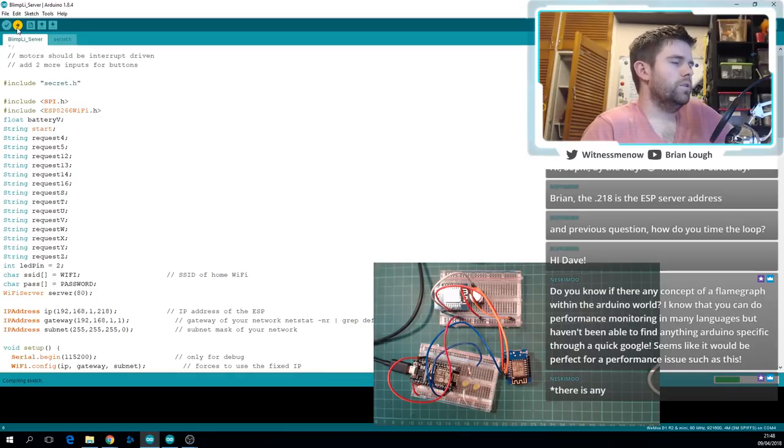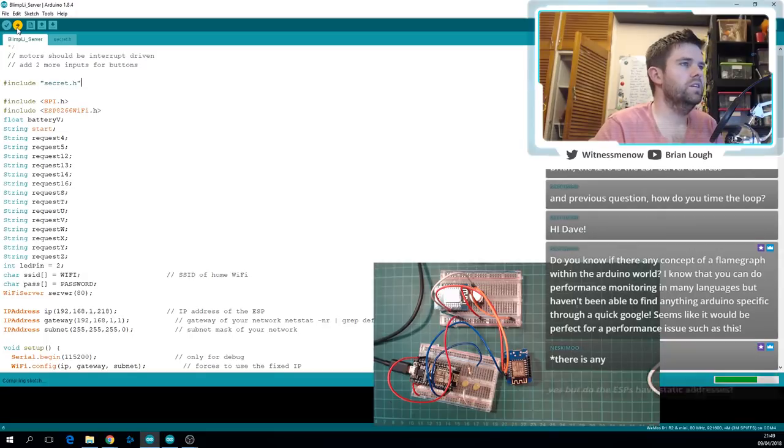Hey, Neskimo. I don't know, actually. I haven't really looked into it too much. I haven't had a whole lot of need to do performance testing on Arduino up to this. It's always been small things that didn't really matter how fast they were. If it took half a second or a second, it was fine.